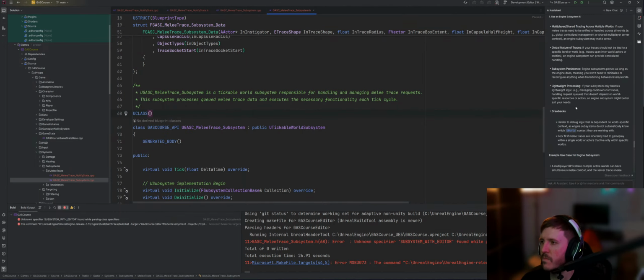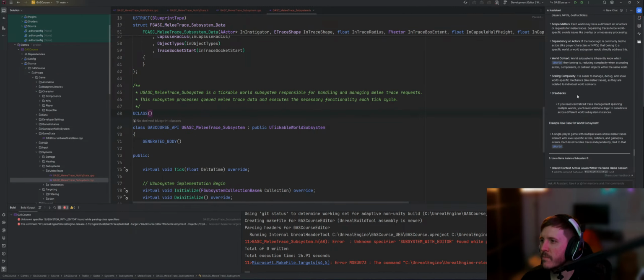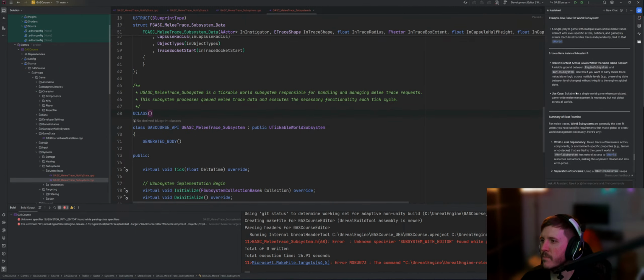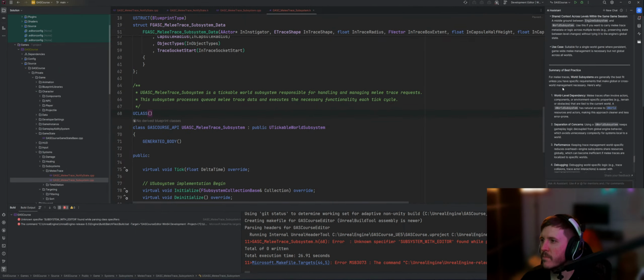It's harder to debug logic that is dependent on world-specific context, as engine subsystems do not automatically know which world context they are working with. Okay, so it's still recommending world.